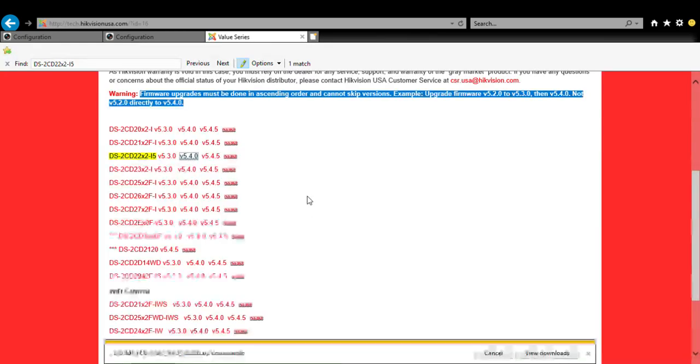save. Oh, by the way, I'm doing this all in Internet Explorer. It's the only one that's going to work for the video plugin, and I typically like to run Internet Explorer as admin. So now that it's downloaded, I have other stuff here. Double click on it, extract. I guess it's 5.4.0.